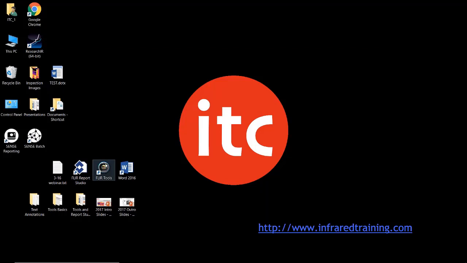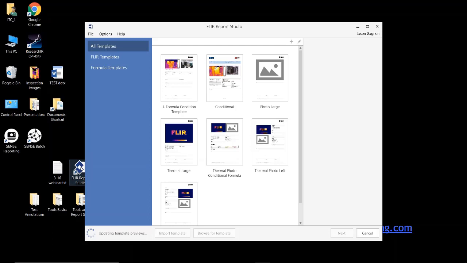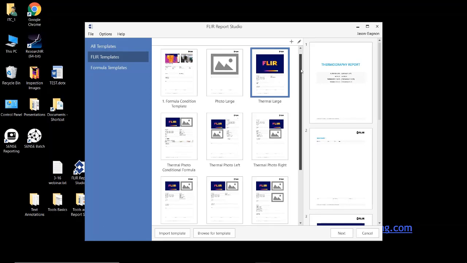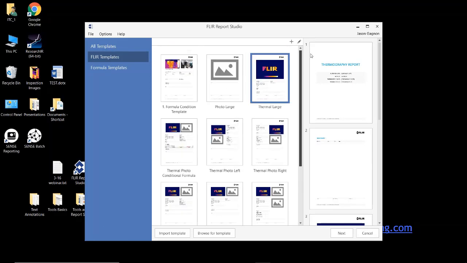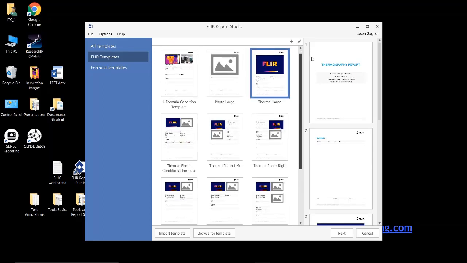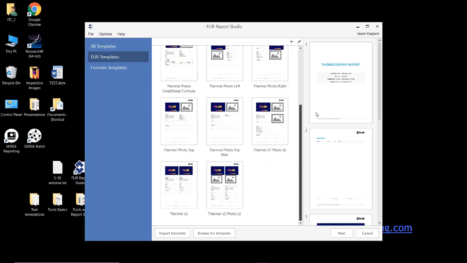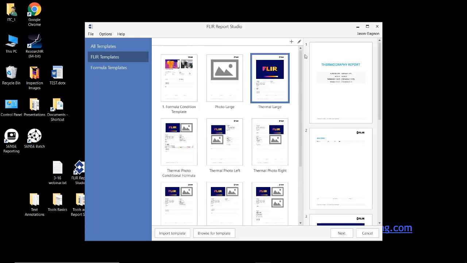So when you install it, you'll get FLIR Tools and you'll get what we call Report Studio, which is basically just the wizard. So this gives you another method to create the reports. And we had the question about the sample templates earlier. And I wanted to wait until now because this shows them really well. These are all, for the most part, there might be an extra one or two here, the sample templates that come with Report Studio. So you get a pretty good set of templates to start out with.